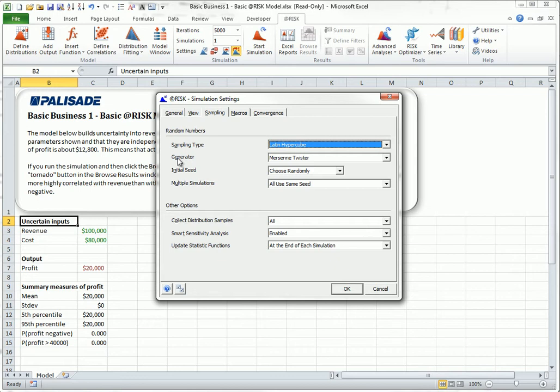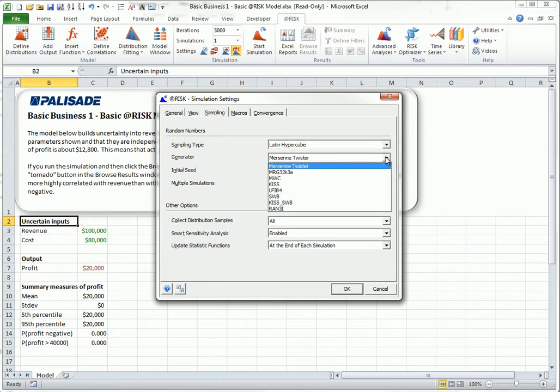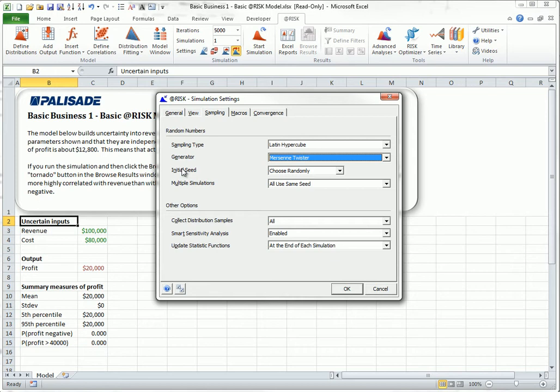The generator is the method used to generate uniformly distributed random numbers between 0 and 1, the building blocks for random numbers from any distribution. Researchers have developed many random number generators, and any in the generator list should work well. The default Mersenne twister shown here has good statistical properties and is a good choice. The initial seed can be fixed at any positive integer value, or it can be random. The fixed setting is a good one if you want to be able to replicate your results at a later time. But if you want different results each time you run the simulation, you should use the random option.